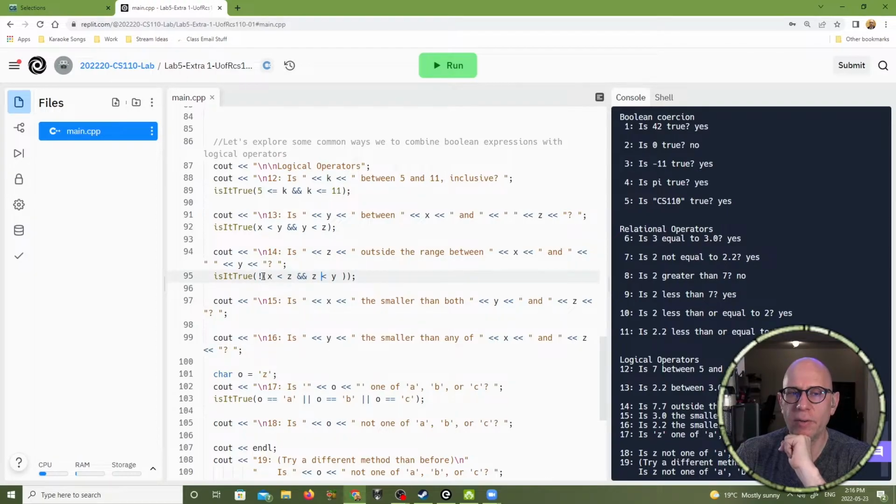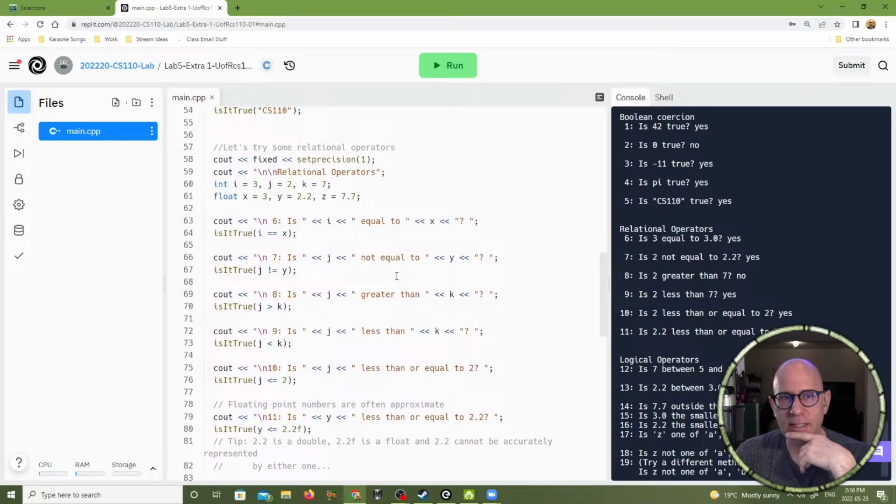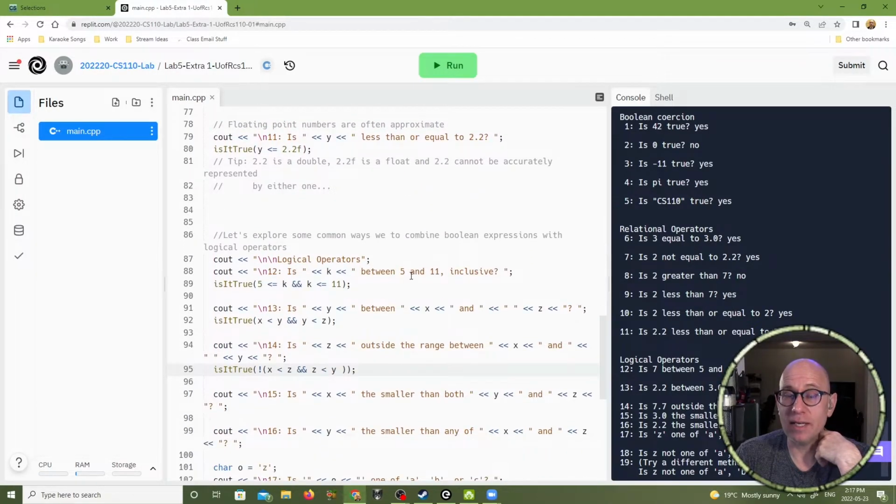And then we're flipping it around to see if z is outside. If it was outside before, we would have got a no, but now we're going to flip that no into a yes. What is the value of z? The value of z is 7.7. X and y are 2.2 and 3. So we're asking, is 7.7 outside of the range 2.2 and 3? The answer should be yes.